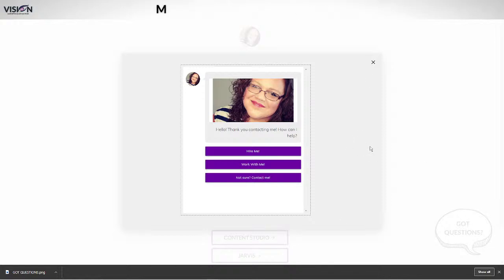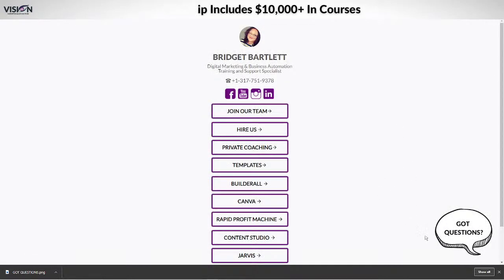So if you really wanted, maybe you wanted to build out an entire onboarding sequence, and you totally could do that with the Sitebot. You could actually embed it on a pop-up too as well. So lots of super, super cool things that you can do. I mean, using a Sitebot or the Chatbot, you could literally automate your whole onboarding process. You could automate a lot of the questions that customers may have.